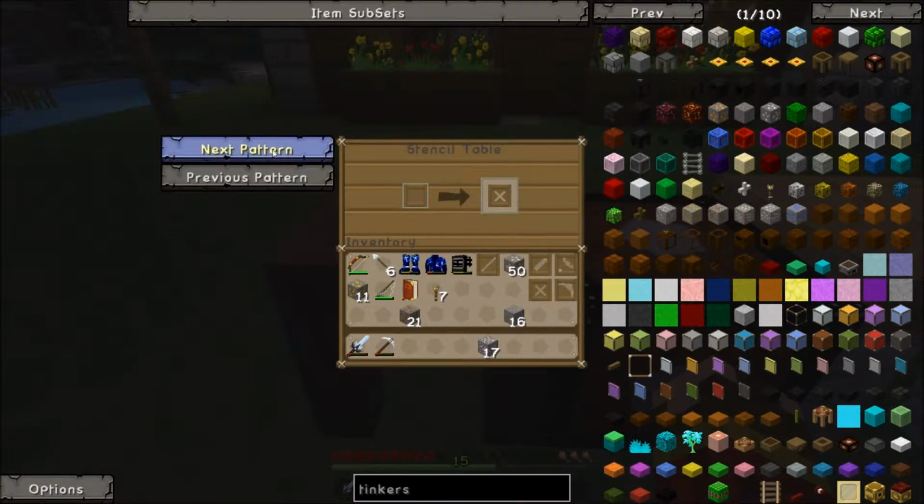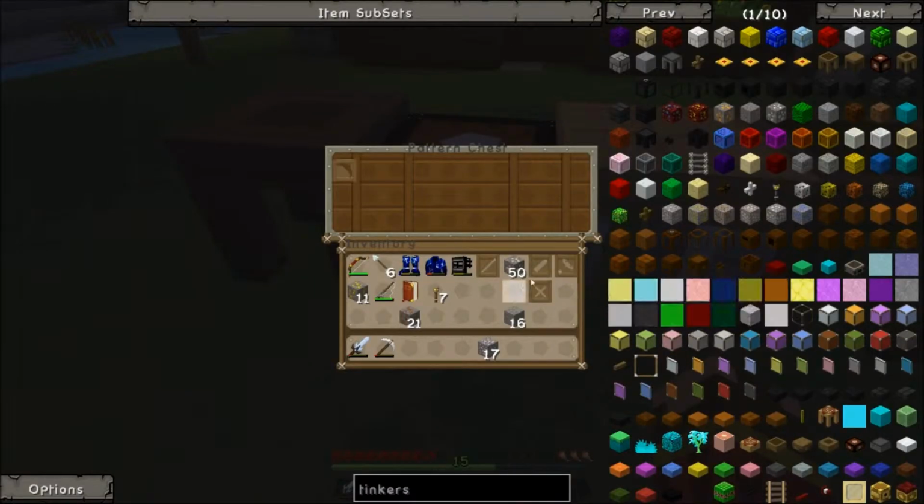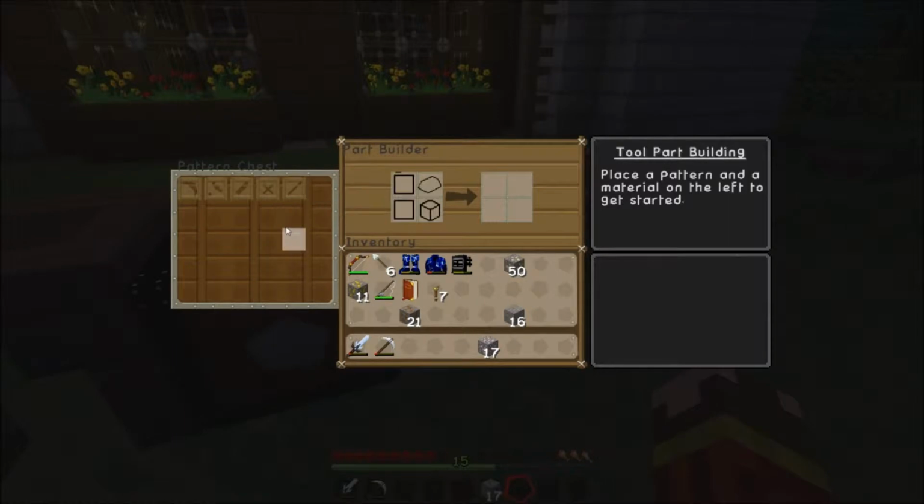Now as you can tell, there are loads of different patterns that you can use. There are the tough ones. These are all the more upgraded variants of the weapons. And that's about it. That's everything I need for now. So I can make a sword and I can make a pickaxe. Right, so if I get them and put them in the pattern chest, open this, they'll now appear there. So we've got everything we need to start building parts.